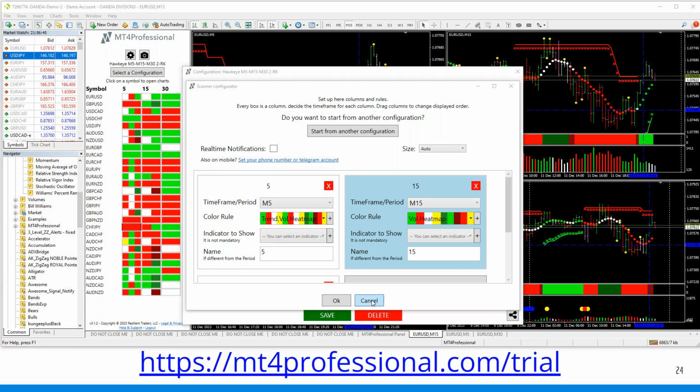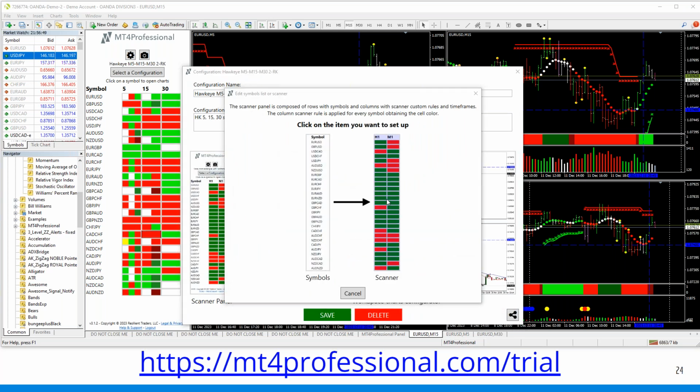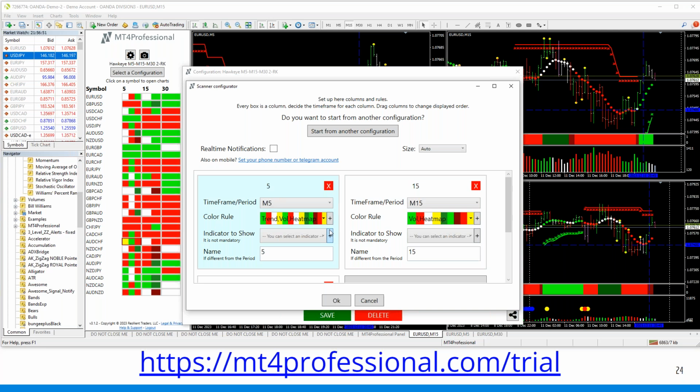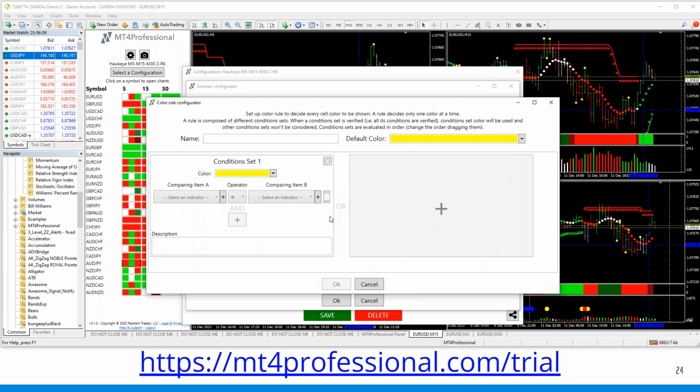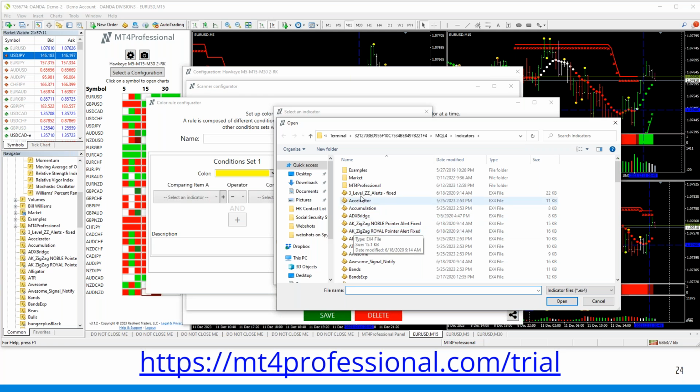Okay, so it's real simple to set up and use these. If you're trying to find a third-party indicator, you simply put that up here. You click the condition setup, click the indicator, choose an indicator, and then click pick from your computer in order to define the indicator that you're looking for.